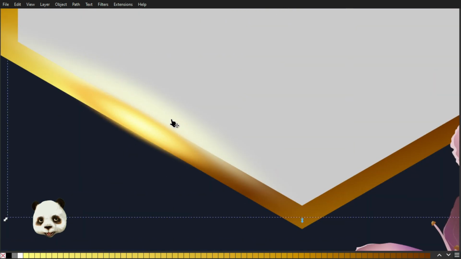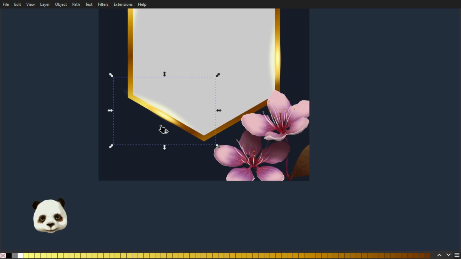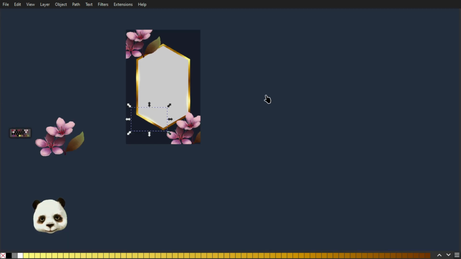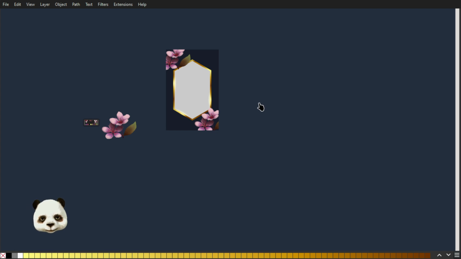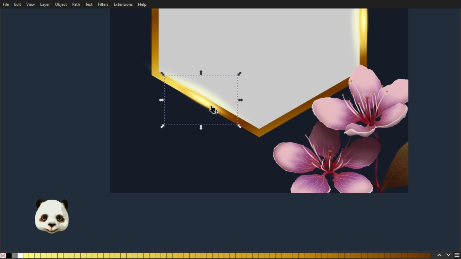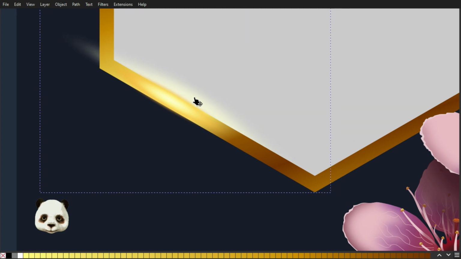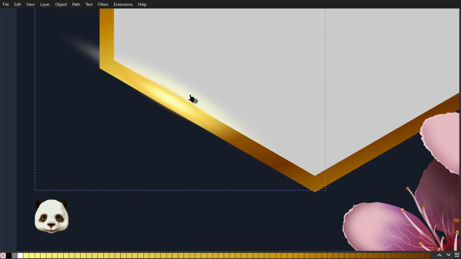Okay, let's try to drop it underneath. Yeah, I quite like how it looks. Though maybe the shining should be a little higher. And this one as well.